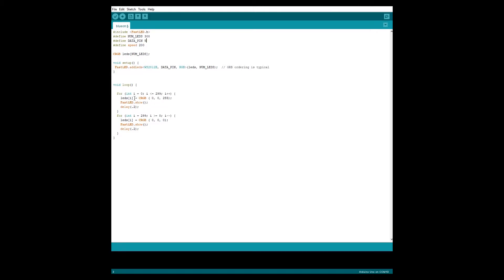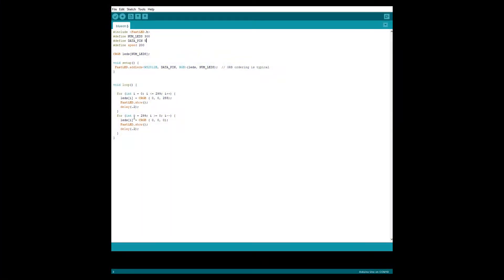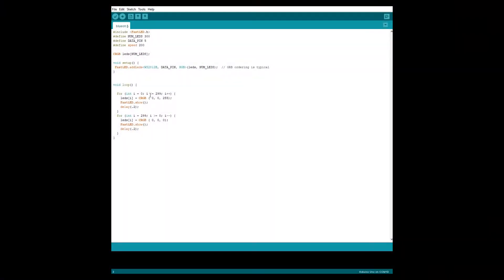For zero to 299, I want you to turn the lights on. And this is the color. So this is red, green, blue. So that's at the moment 255. That's very blue. None of the other colors. So that's just going to be the blue light. And it's going to turn on one by one at a speed of 200. It'll then, when it gets to the end, it'll go from 299 and it'll minus this time down to zero. And it's going to put it back to 000, which is off effectively. And it's got a 0.2 of a second delay. So it'll turn them all on one by one until it gets to 300. And then it'll come down here and it'll turn them all off at 0.2 of a delay.